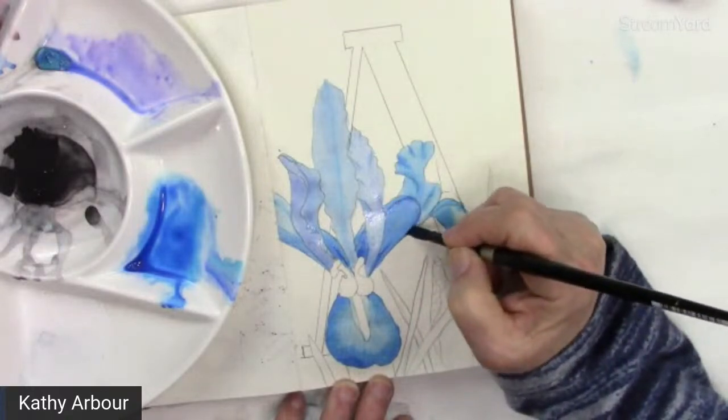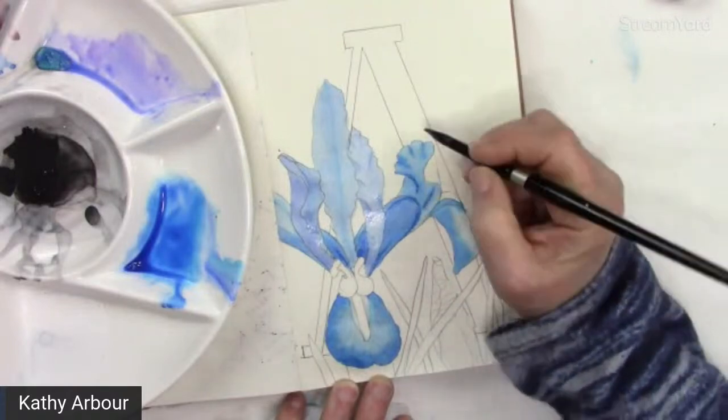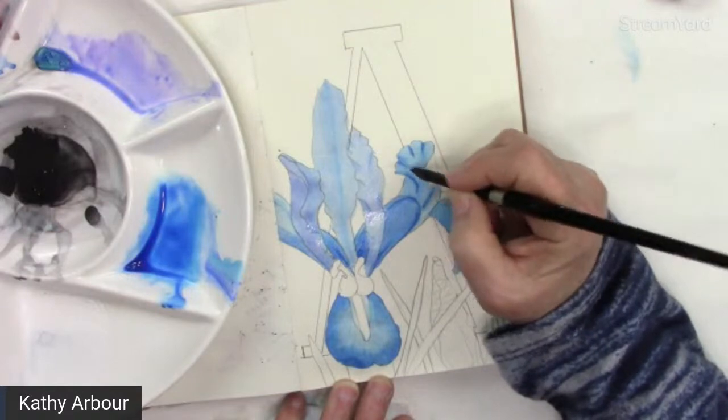Just a little bit more dark in there. A little more of that.